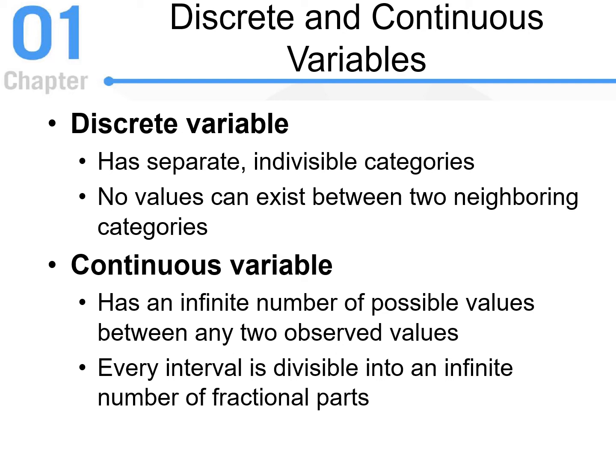So you could have 1 sibling, 2 siblings, 3, 4, 5, 10 siblings. But you can't have 3.765 siblings. Well, you might, but if you have 3.76 siblings, I don't really want to know about it because something bad happened. So you can't have these intermediate values. You can own 1 car, 2 cars, 3 cars, but you generally can't own 4.158 cars. Those are discrete variables. There's no intermediate values.